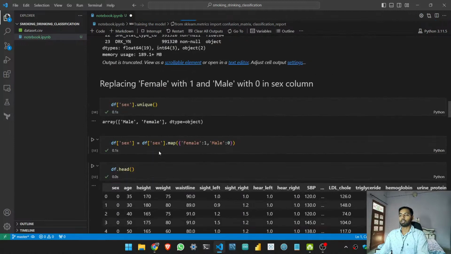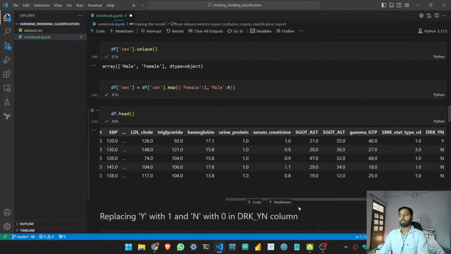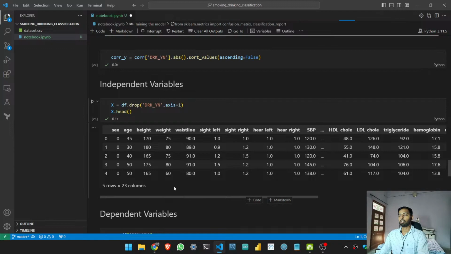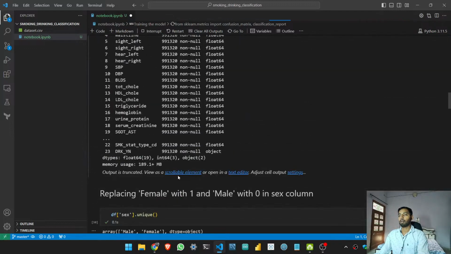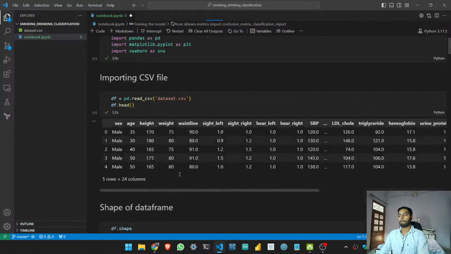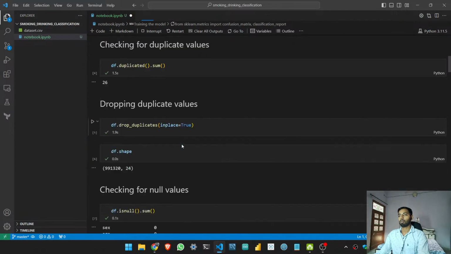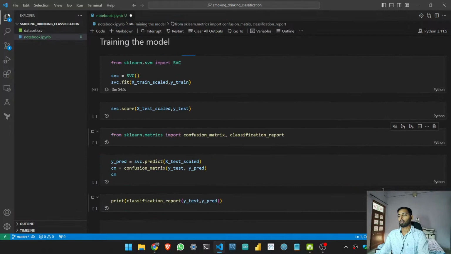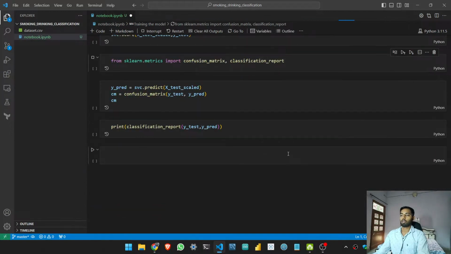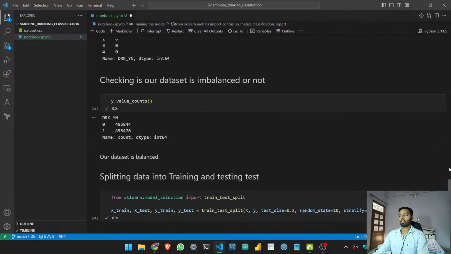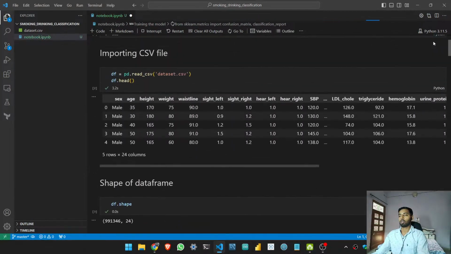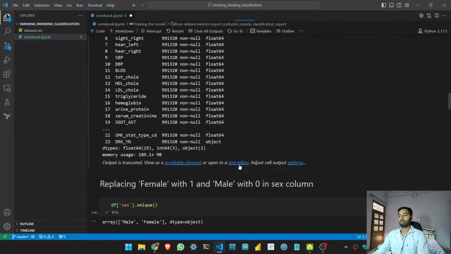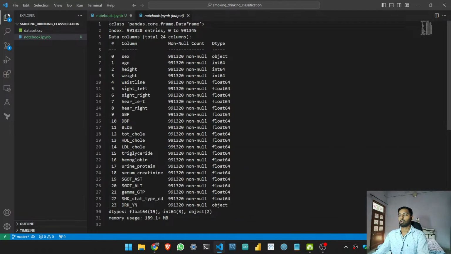We can find visualization for our data also. We can do that.